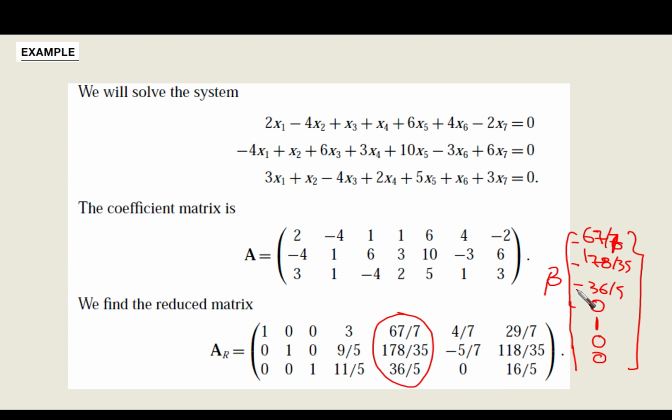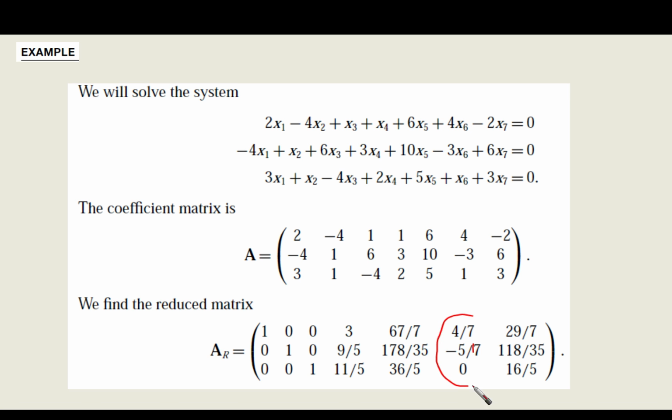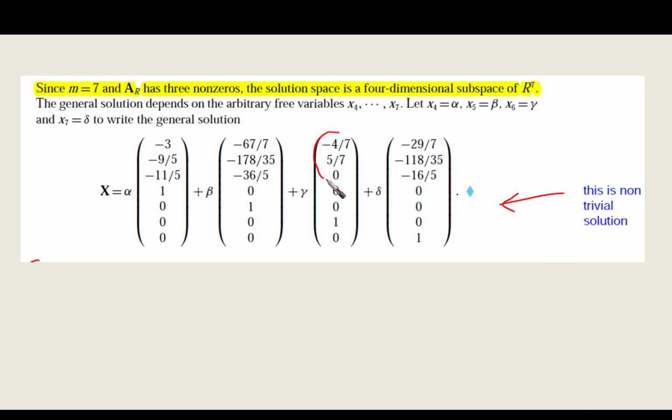Remember it here, with the different signs, and then 0 for x4, 1 for x5, because we are assuming beta equal to x5, as we said, and then the remaining are 0. Also the same here. This is very easy. We are going to put the same entries with the negative sign, or the opposite sign, and then 0, 0, 1 here, and then 0. For delta, in similar fashion, take care of the opposite sign, and then 0, 0, 0, and 1 at the end. This is delta, which we said is for x7.